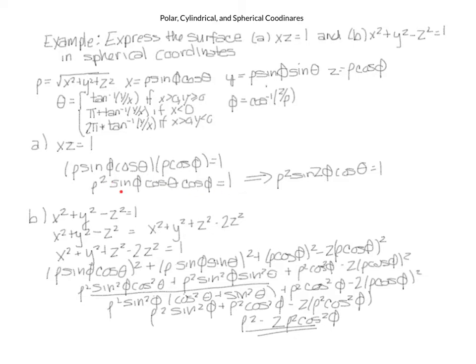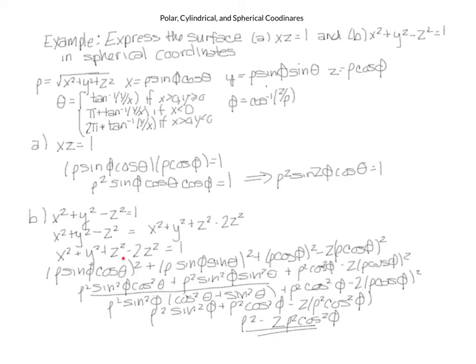There are some trigonometric identities that give me a simplification. For my x squared plus y squared minus z squared equals 1, there was one thing I employed, which is to say that x squared plus y squared minus z squared is equal to x squared plus y squared plus z squared, minus 2z squared. And this is nice because we're in spherical coordinates. This gives us an equation of a sphere. So that was particularly good. So in order to compensate, instead of doing just 1 minus z squared, I had to do minus 2z squared for this equality to hold.